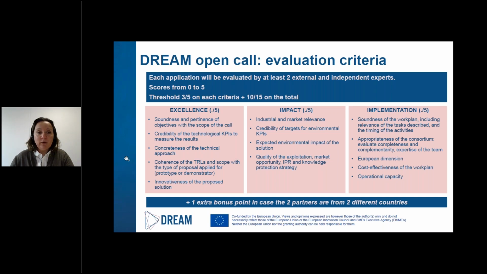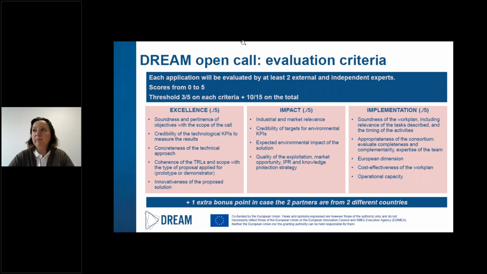Regarding the evaluation process, each application will be evaluated by at least 2 external experts, independent from the DREAM consortium. There will be 3 criteria: excellence, impact, and implementation. Each expert will assign a score from 0 to 5 for each of these criteria.